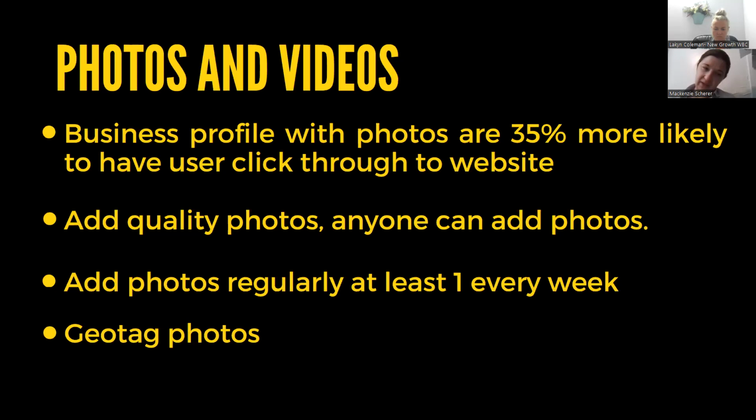And a really cool trick is something called geotagging photos. So if you've ever pulled up your phone and you've clicked on a photo that you've taken on your phone and you see it say the location, you can actually search your photos based on location. It's kind of the same thing if you take that photo and upload it to Google. What this means is there is a location tied to it. So if you provide services in Springfield, Missouri, and you have a bunch of pictures of Springfield, Missouri, those photos are probably going to be geotagged if you did it on your phone. So Google's going to see that and notice that and start making you a higher prominence in that area.